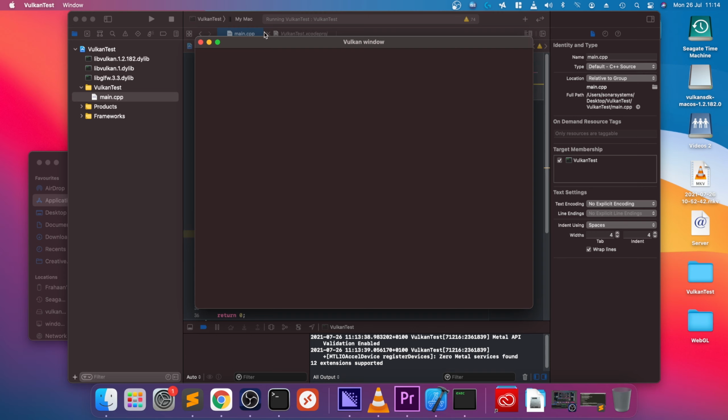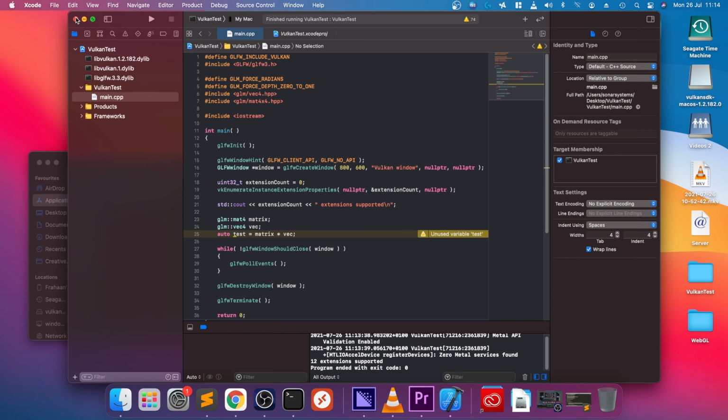There you go. Vulkan is now set up on your Mac, so you can program in the Vulkan graphics API, a nice alternative, or a newer version, you can think of it as OpenGL, and an alternative to DirectX, which obviously isn't supported on Mac anyway. And we can close this down.